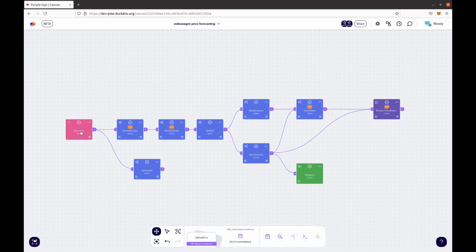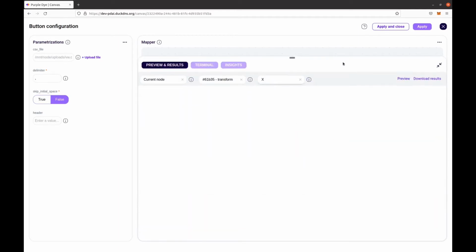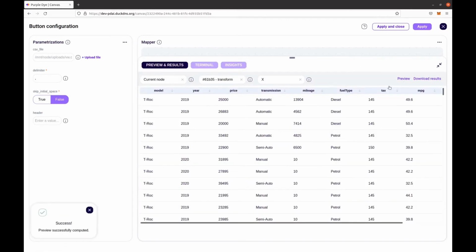If we open this button, here we can see the configuration screen with these parameters, the subscreen, and the mapper with the different data tensors. It's very simple in the upload CSV. If we click on a tensor, we can preview the data, load the data.